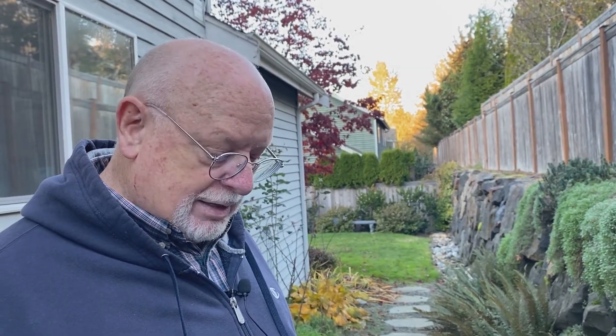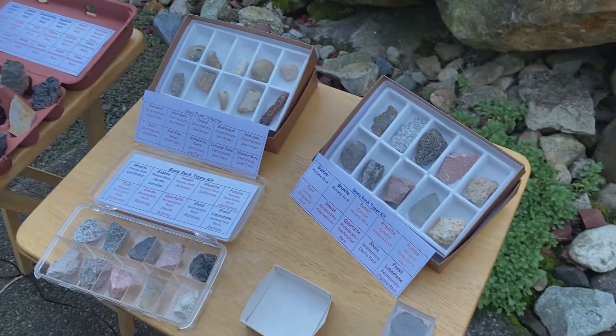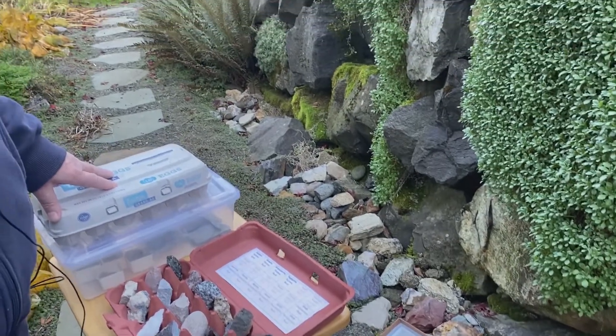You can always just pull out a box and trade rocks with your friends. This is a great hobby for kids — if they can learn to identify and organize their collection, they can have not only a lot of fun but learn a lot. This hobby kept me out of trouble in junior high and high school. My time was occupied with this kind of stuff, and I learned a lot. It got me into reading, making notes, and a lot of disciplines I didn't even know I was developing. It's similar to stamp collecting or coin collecting in that you want to figure out how to organize them. I hope you pick up some ideas and have fun with it.